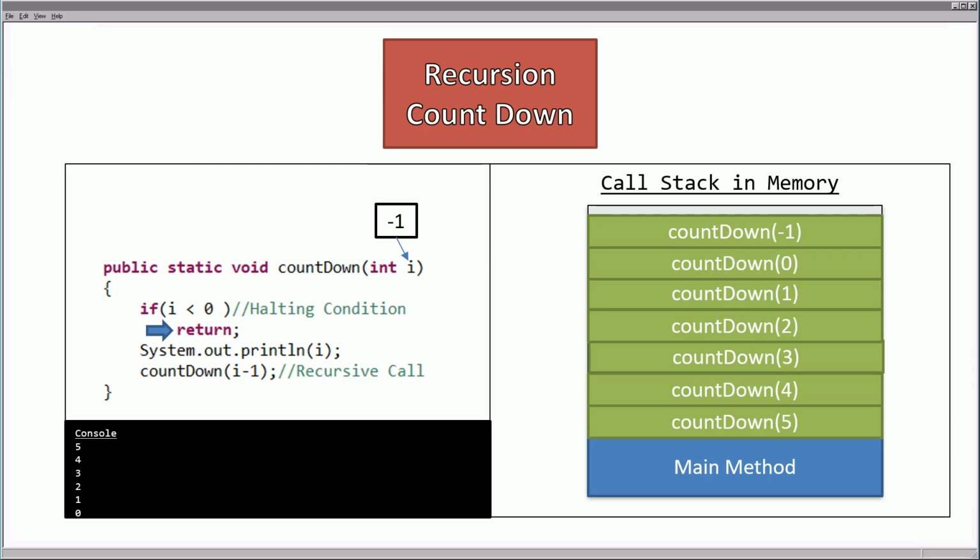Now, as this method has finished running, it is simply removed from the call stack, and so it is popped off. Once that method has been popped off of the call stack, we resume back to where it was called from. And as you can see, on top of the stack right now is the method countdown with the value 0. This is where it was called. 0 minus 1 is negative 1, so that's why we had a countdown of negative 1 right here. Now that that has completed, we resume back to where we left off in countdown 0.